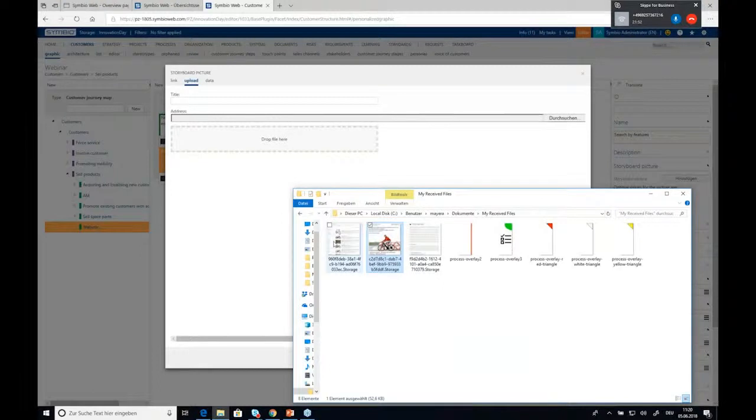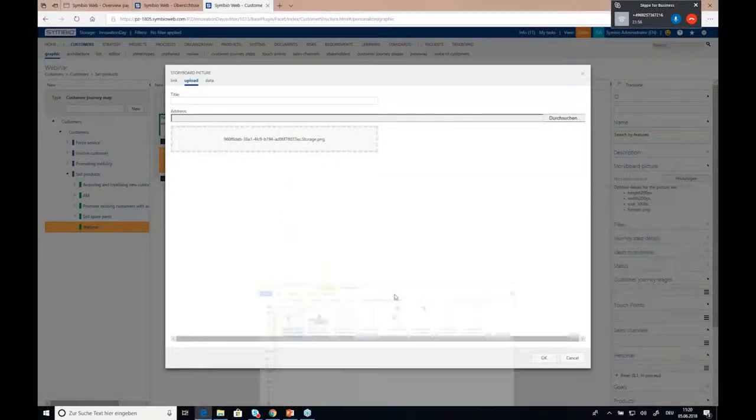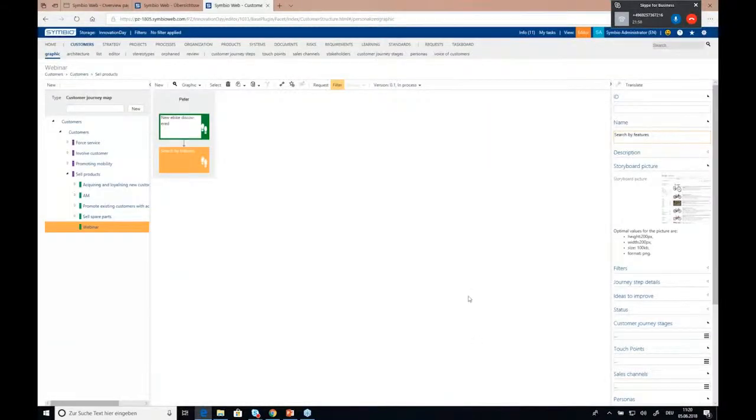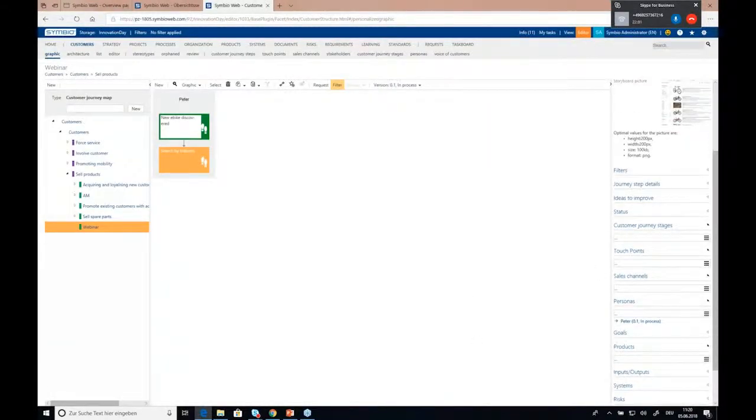And for example, this one here, and upload it. And it goes without saying that we would add now, for example, the touch point that in this case, search for offers on the internet is applicable. And the sales channel in this case could be now an online shop, for example. Okay.